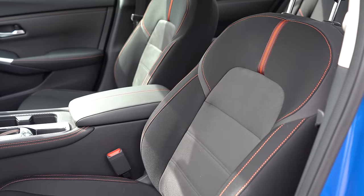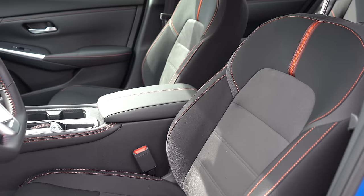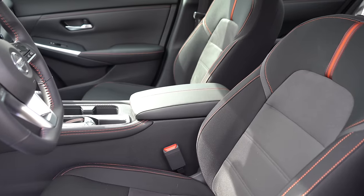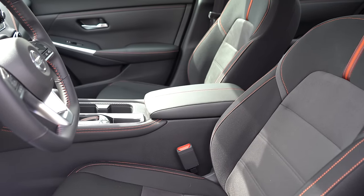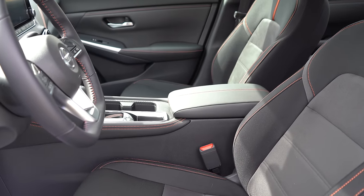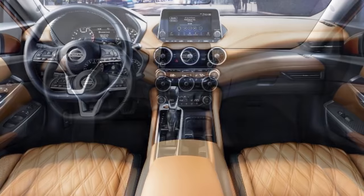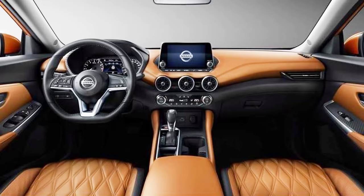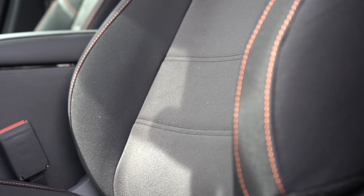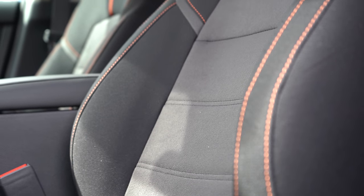Making our way up to the front seats — they are manually adjustable for all trim levels. The S gets cloth seating, the SV gets premium cloth, and the SR gets sport cloth with contrast orange stitching. There is some optional seating available: the SV offers an optional quilted leather setup, just like the Nissan Maxima, which is probably the best seating option for the Sentra. The SR offers optional leatherette, optional 6-way power-adjustable front seats, and optional heated front seats.